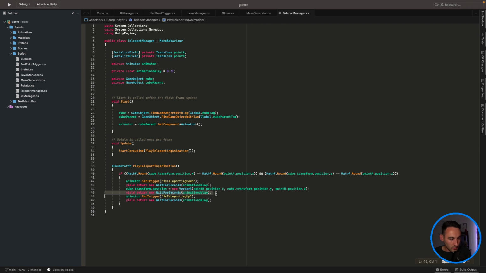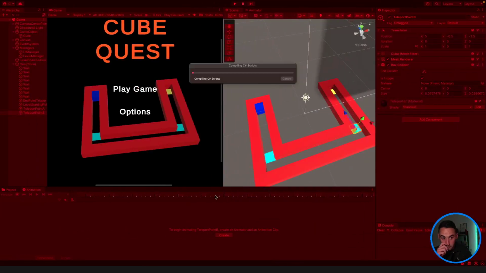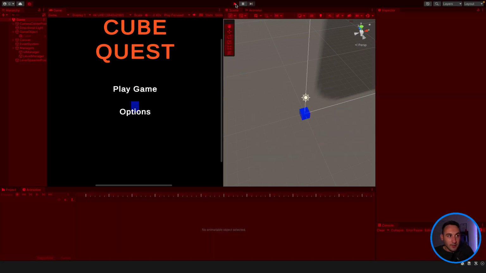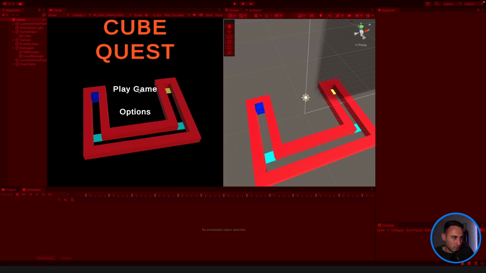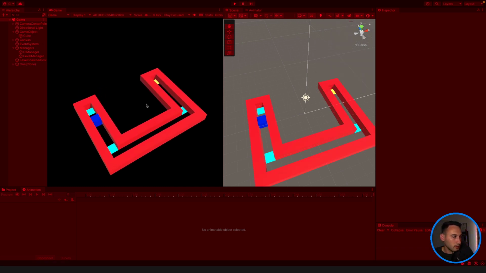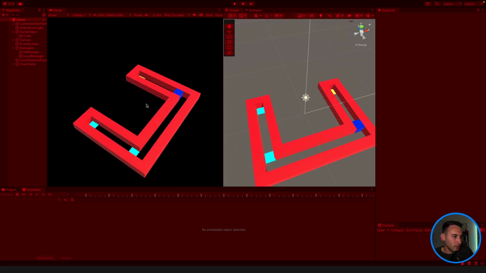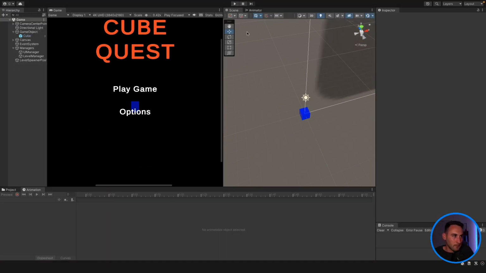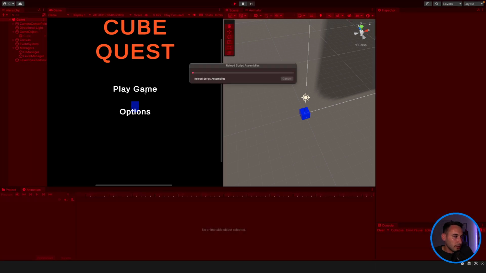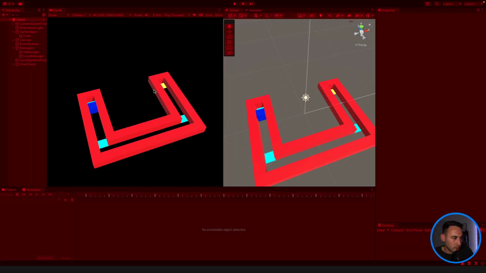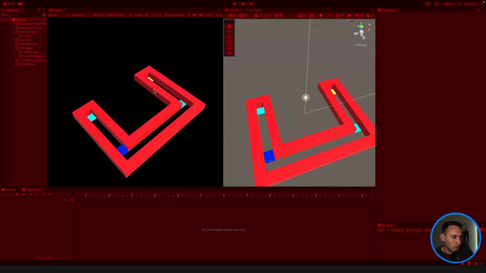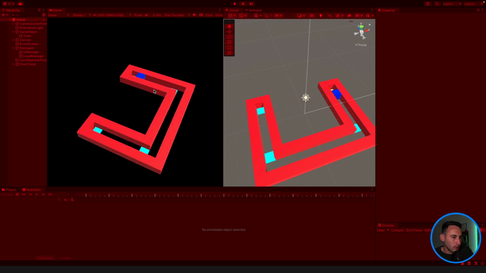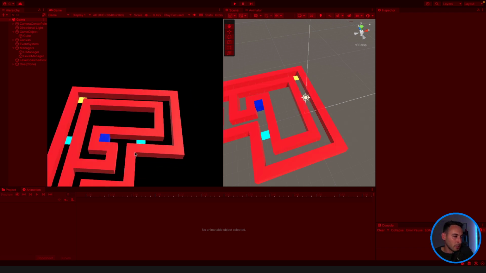However, I'm not quite sure if we need this delay anymore. So let's get rid of that and just see what happens. Okay, hopefully this doesn't break it, which probably will, but I did try this earlier on and it did work. So we step on there. Okay, you can see that it's kind of working, but I don't know if you noticed that the animation is playing more than once. Let's have a look at that again. So we step on. Okay, it's not playing more than once. That's interesting.